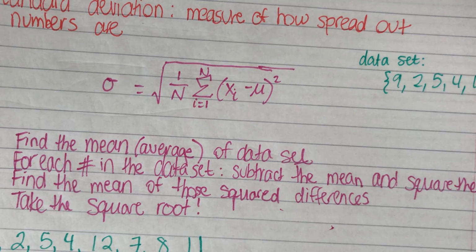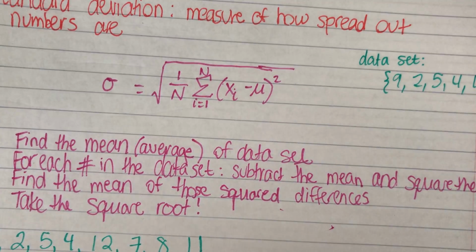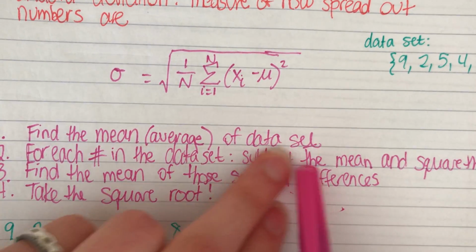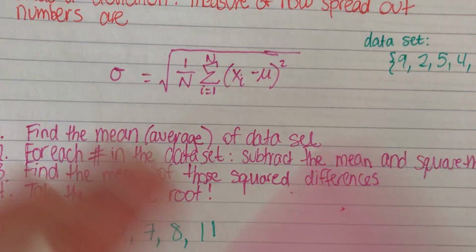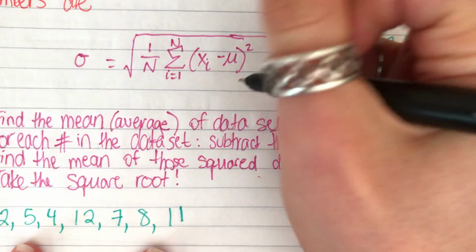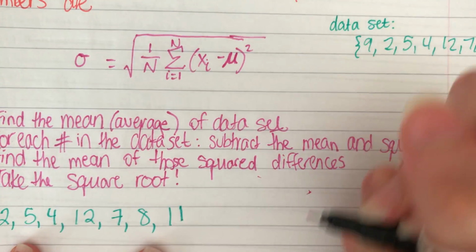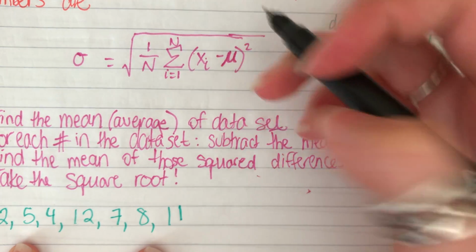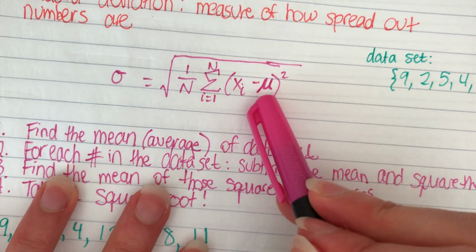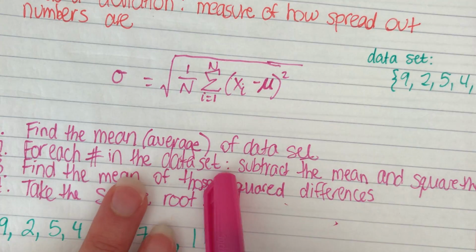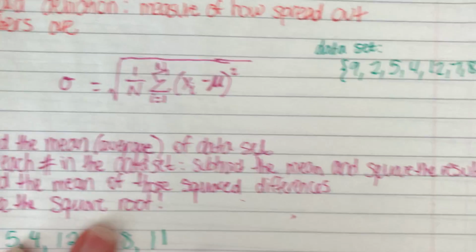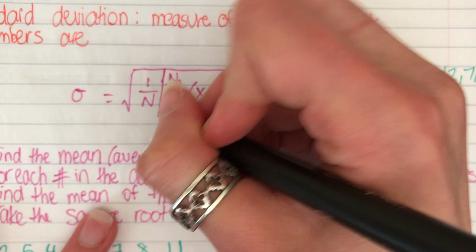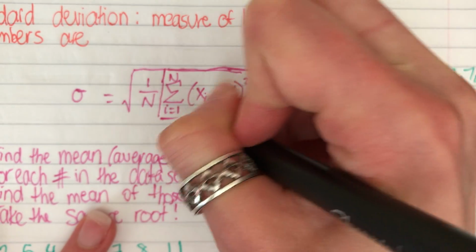All right, so for those of you who are still here who may be curious about how this works, I'm just going to show you the formula and how it correlates to each step. So finding the average of the data set. That's this guy right here, this little mu looking thing. It's kind of like a U but it's not. It's just a symbol for saying this is the average of something. Okay. So that's this guy right here. Now step 2 says for each number in the data set, subtract the mean and square the result. So that's this piece right here. This whole guy, I'm gonna go ahead and put him in a box, is step 2.